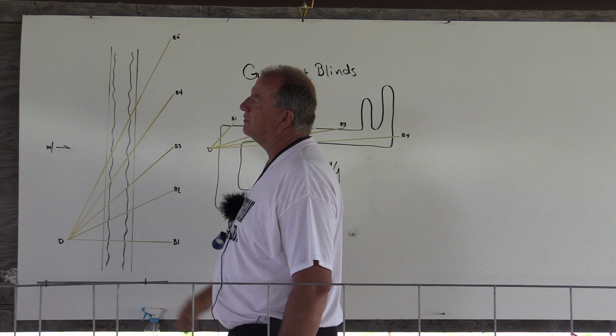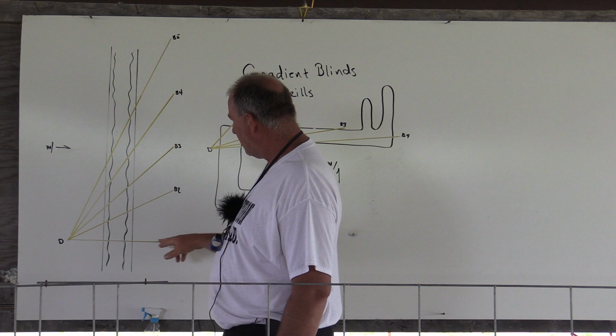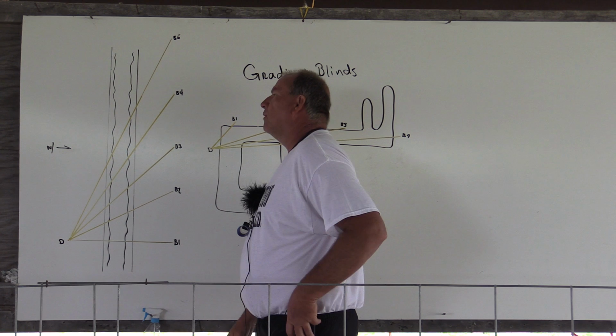This first blind, your dog will be square getting on the road, square getting off the road, and blind one is about, I'd say, 50 yards from the dog over here where the D's at to blind one. And again, I'll run these with the white blind stakes.